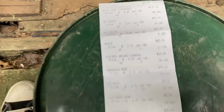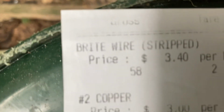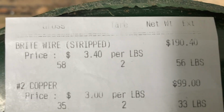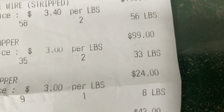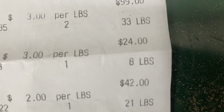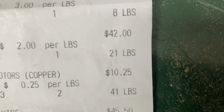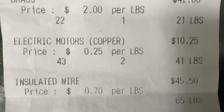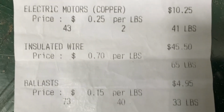Let's see how we did at the scrapyard. Let's review what we turned in, see how we did with it. Here we got bright wire, almost $200, $190. Number two copper, almost $100. More number two, $24. Got brass, got $42 of brass. That bucket of electric motors, it was 41 pounds, that was $10.